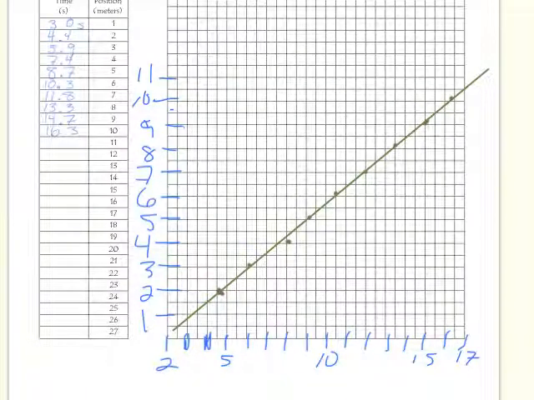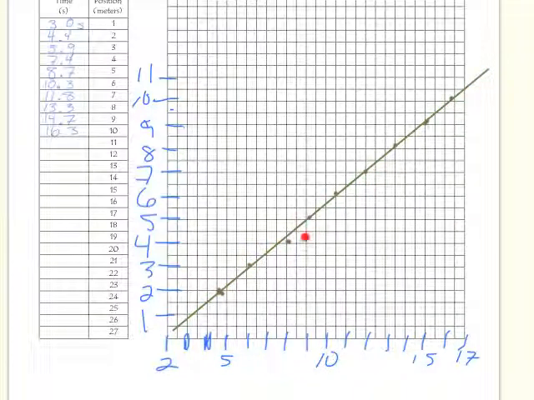So I've made my axes. Let's review what I've done. I've collected my data, and from the data I have made my x-axis, which is time, and my y-axis, which is position. I've plotted out all of my points, and then I drew the best fit line that represented the data.